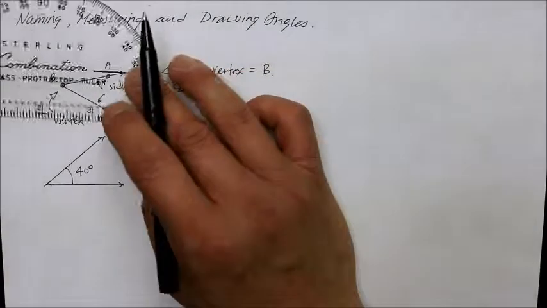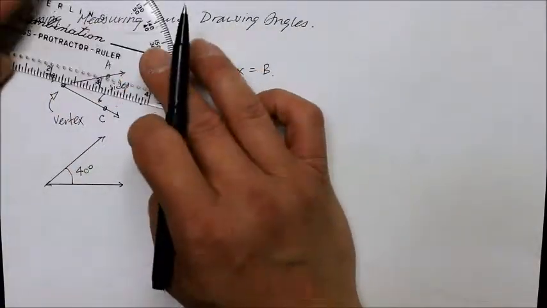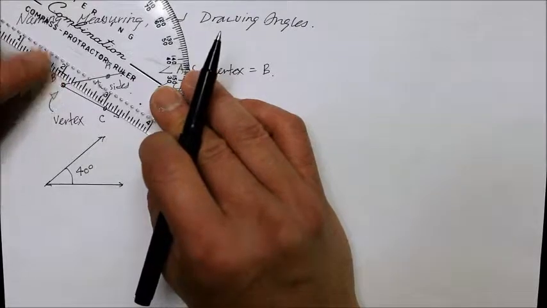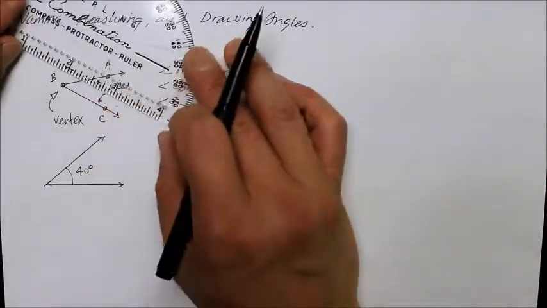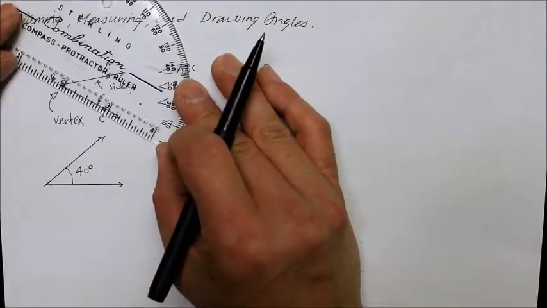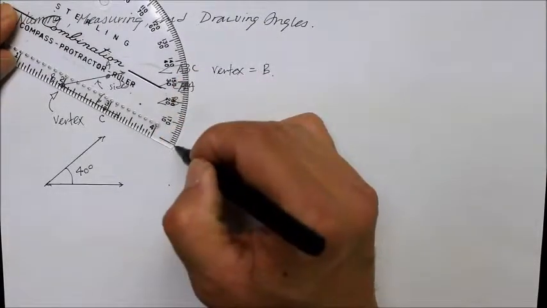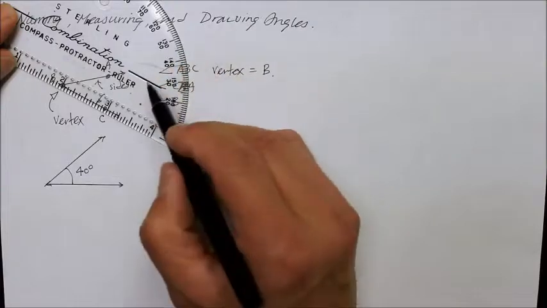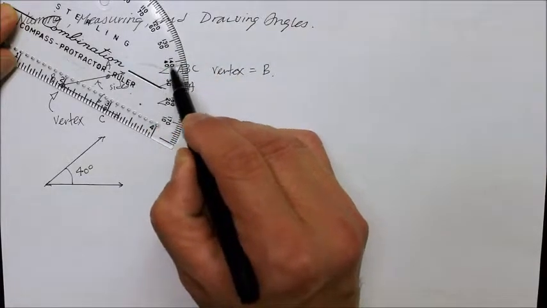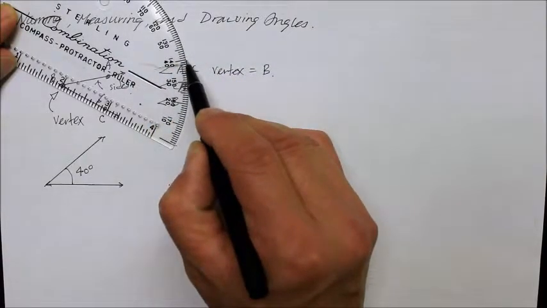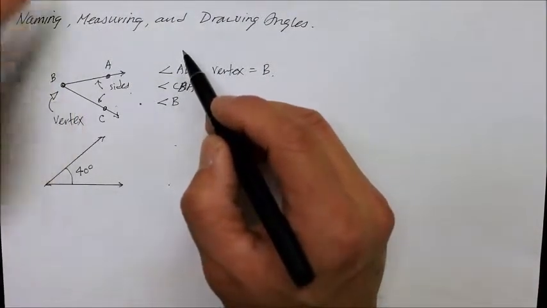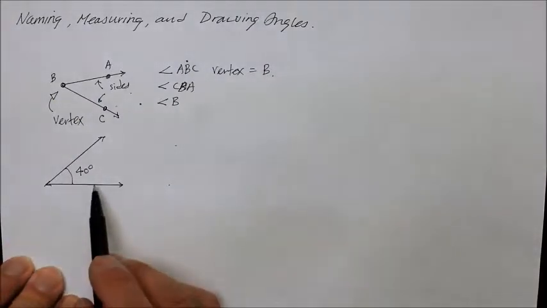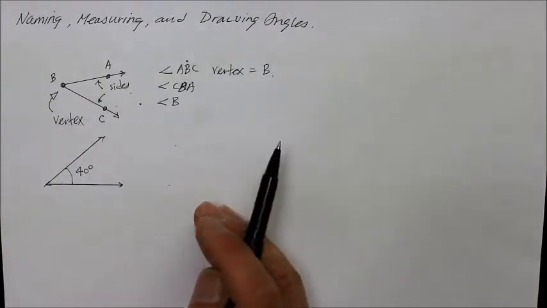So if you were to do this one, to determine this degrees, you'll go right here. Put that pivot point where the B is, and line up the base of this protractor. Make sure it extends out to the 0. So where would that go to? Whoa, what do you know? Very close to another 40. It's more like 39, 38, but it should also be at 40 degrees. All right? So that's how we use the protractor to measure the angles.